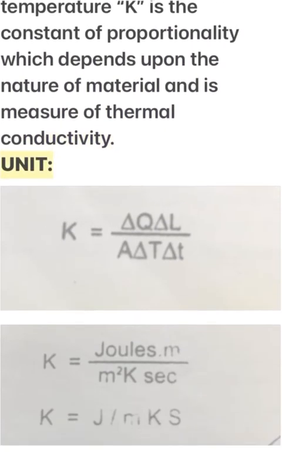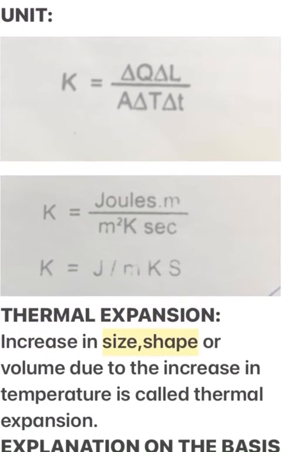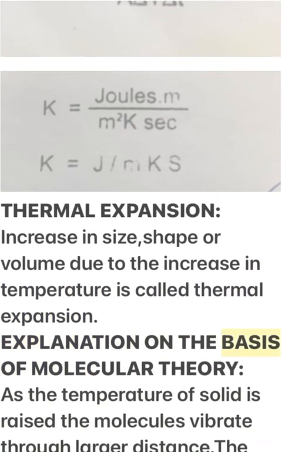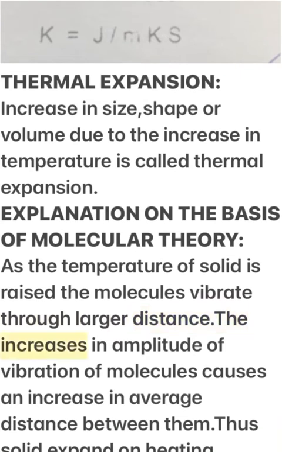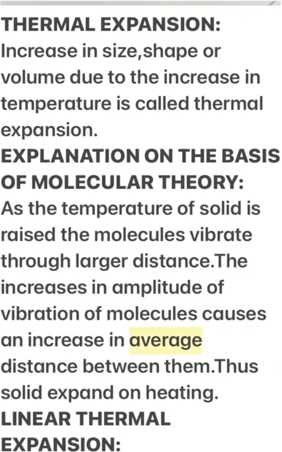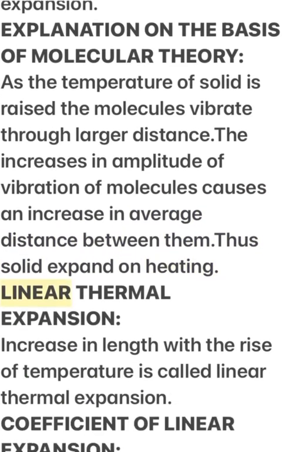Unit. Thermal expansion. Increase in size, shape, or volume due to the increase in temperature is called thermal expansion. Explanation on the basis of molecular theory: as the temperature of a solid is raised, the molecules vibrate through larger distances. The increase in amplitude of vibration of molecules causes an increase in the average distance between them, thus a solid expands on heating.